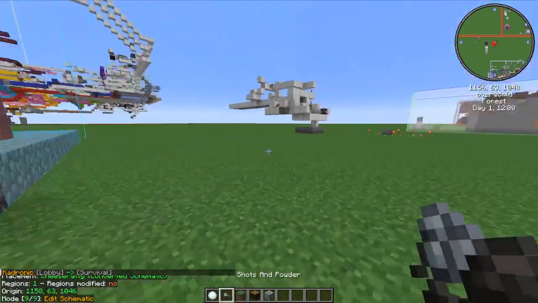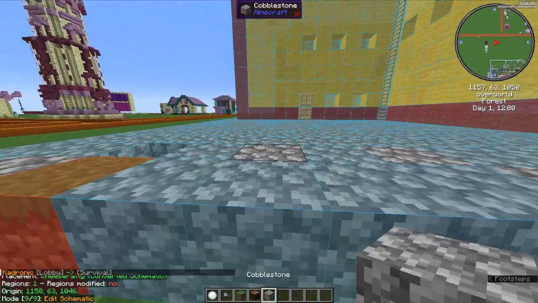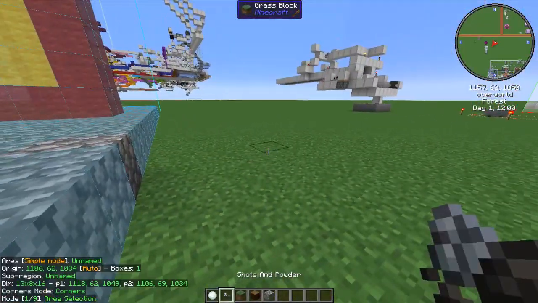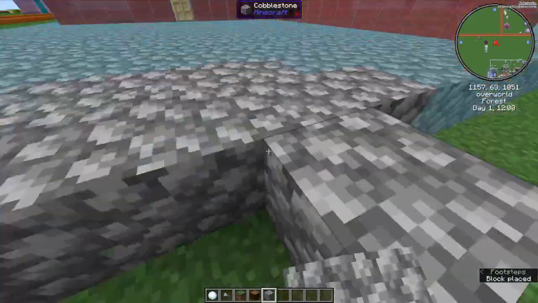While I'm thinking about it, very important, or else you might end up doing what I was doing just now, which is putting extra blocks in my schematic. Change back out of edit schematic. And now I can put down everything I could possibly want.